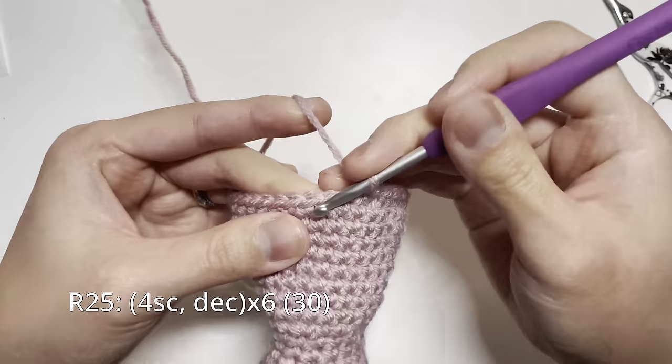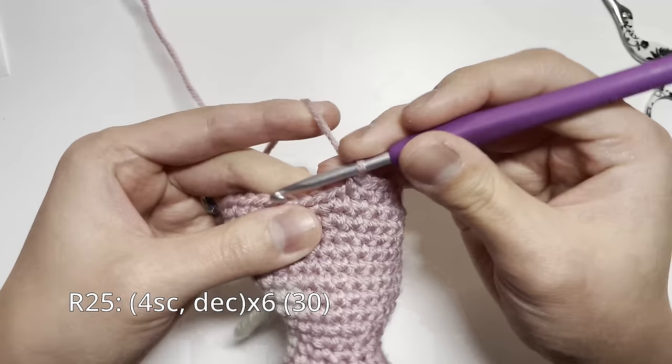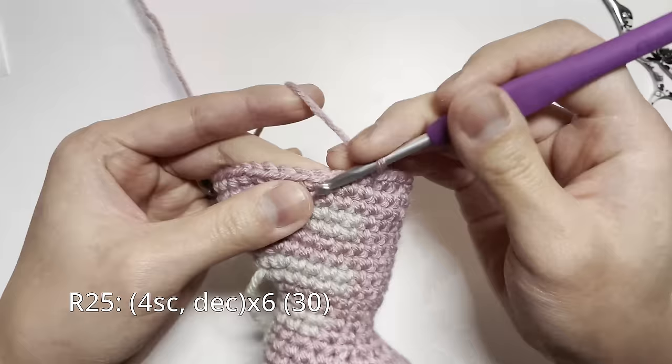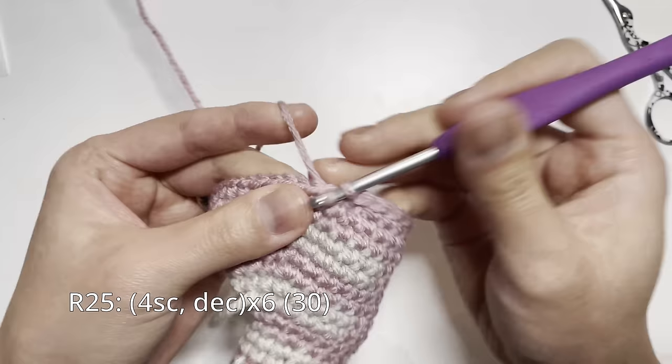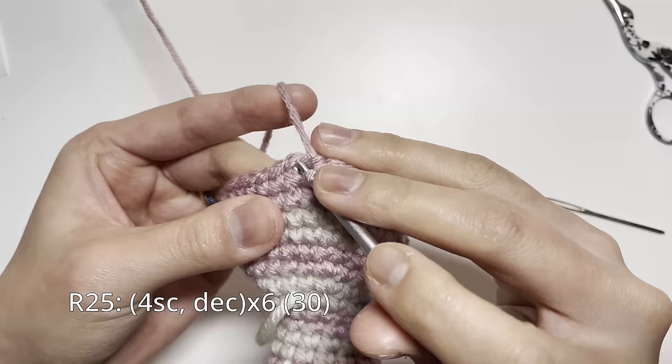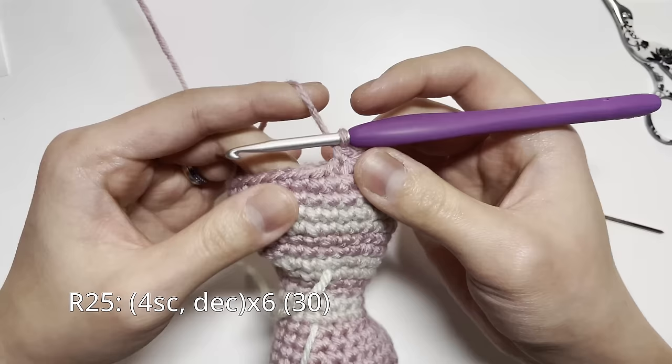One, two, three, four, decrease, and then one, two, three, four, decrease, and then one, two, three, four, and decrease. So that gets us to the end of round 25.